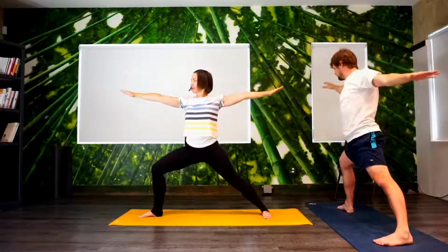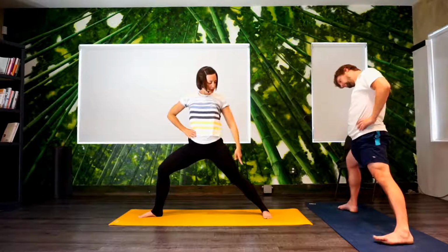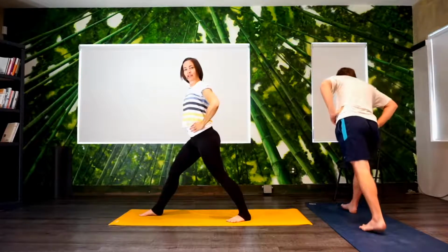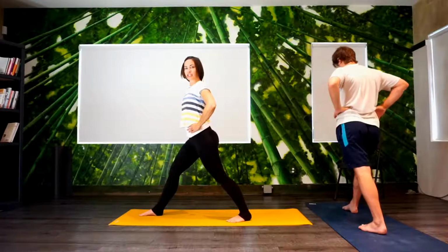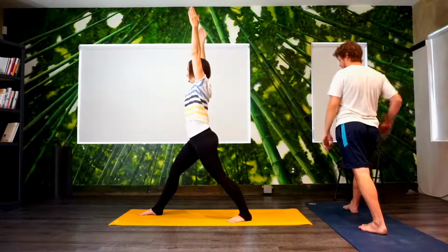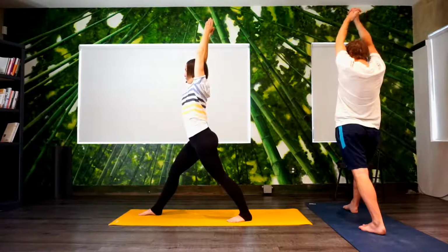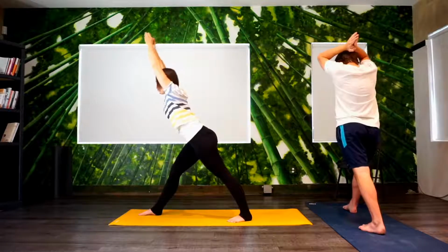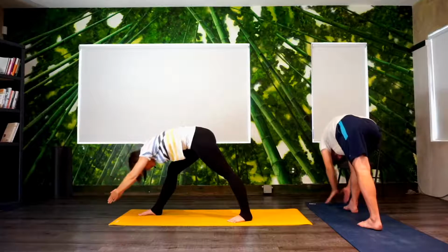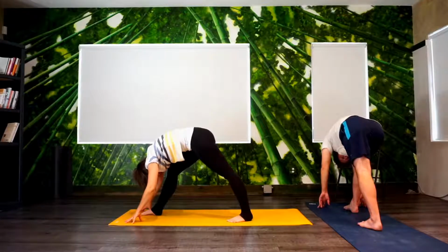Good work. All right. Now take both your hands and put them on your waist, your hips. Good. Turn your back foot so that it's facing the same direction as your front foot. It's like you're standing on train tracks or you're standing on a pair of skis, so your feet are apart. Reach your arms all the way up over top of your head. Cross your thumbs. Now very carefully, you're going to fold over top of your front leg. Your front knee is going to bend as you go down. Your back heel is going to stay on the floor. Good. Separate your hands over top of or on either side of your foot.